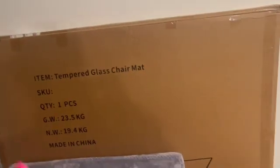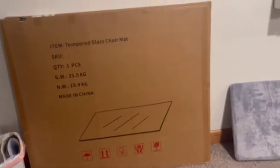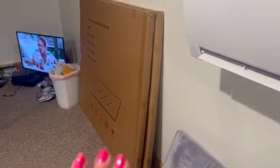What I'm going to do is vacuum quick and then open up this tempered glass chair mat. I bought 2 of these. It's been many, many months. But because of the whole delay with the room and everything, I didn't really have a place to get this out. So I want to get this out. I'm really hoping that neither of them are broken and that they're wonderful. And then I can move my table over. I'm trying to determine if I can get a square shaped rug, like this rug, to go under the table. So that's why we're vacuuming, to open up the tempered glass chair mat to move the table. It's all like a chain reaction.